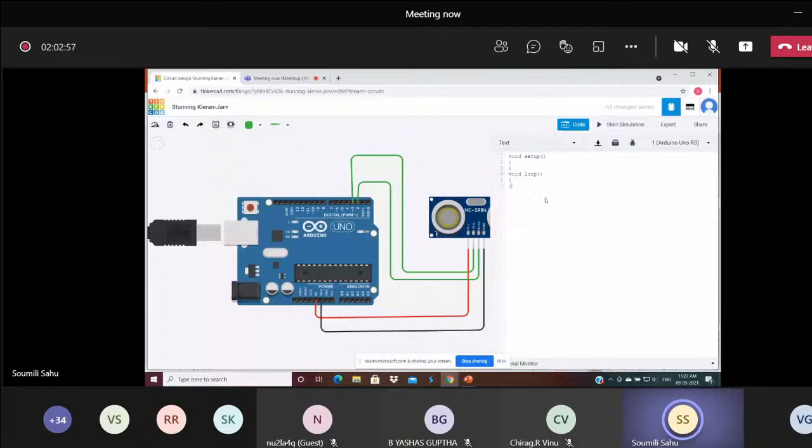What we do in void setup, we set up everything, like we set up the connections over here. We just declare everything. We make the Arduino know that we have used this pin as an output pin, and this pin as an input pin. So that is the code part that we write in the void setup. So what are the things that we need to write in void setup? We need to set up the pins. Yes, pinMode. Very good. We need to declare which pin we are using as an output pin and which pin as an input pin. So we'll write pinMode.